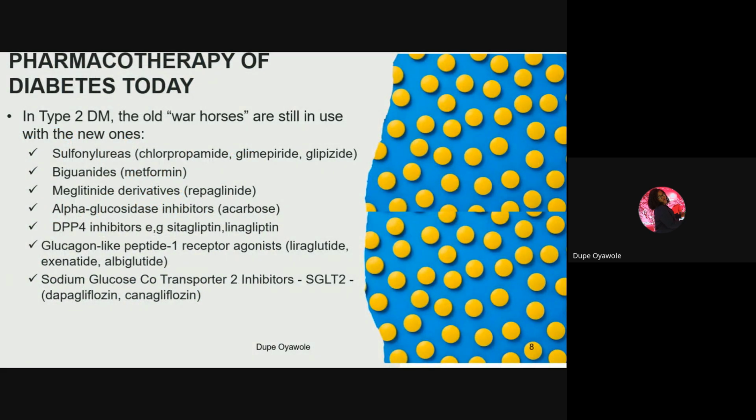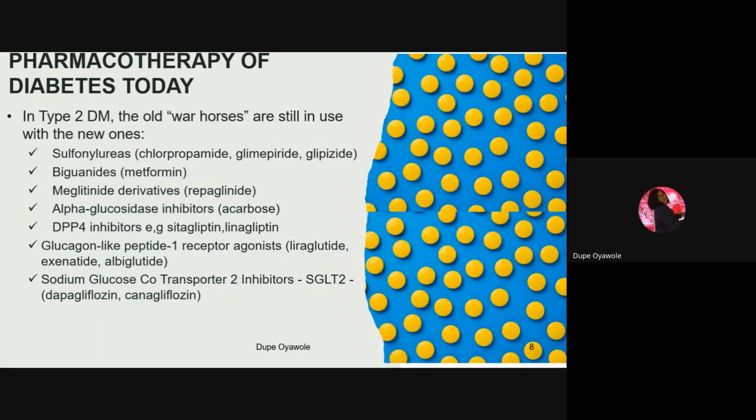Okay, so this is like a summary, because I know that this presentation is more about how we can help them in the workplace, so I might not be going deep into the different medications. I summarize these as the common medications that are usually used, up to the recent ones that you find out there. For type 1, we all know that it is insulin, and insulin alone, once it's confirmed that it's type 1. But for type 2, it is the old warhorse, like we call them. That's the very old ones.